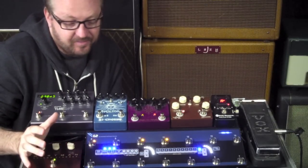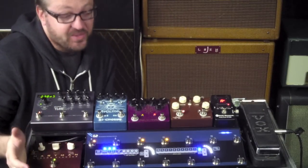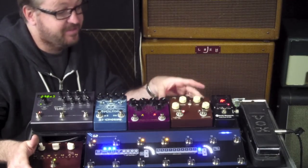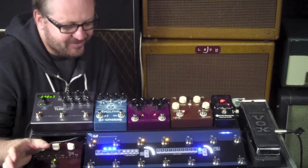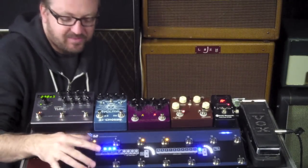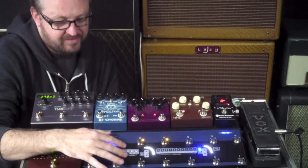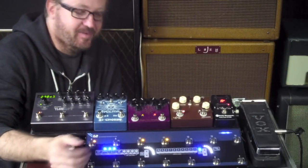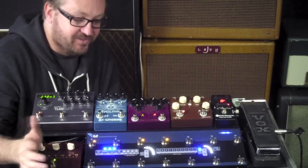As some of you know, I'm more than a little bit obsessed with the idea of sonic purity. With the original Pro 14's, we were able to bypass the load of effects that weren't being used, and even the patches that weren't being used. But with G2, we've taken that to a whole new level — we're even bypassing the relays that aren't being used. We've developed this true bypass matrix switching system that is the heart of G2, where it actually bypasses itself and any parts that aren't being used.